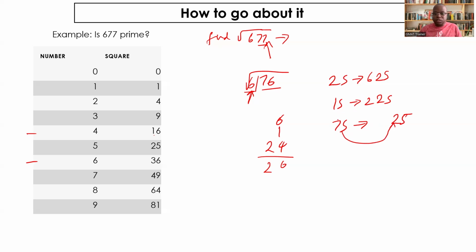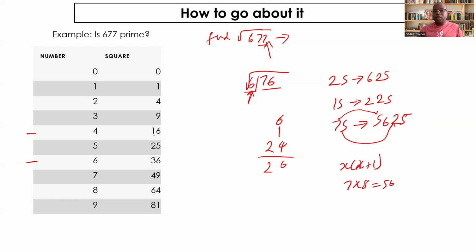Then for the tens digits, what you'll do is take this value x times x plus 1. That would be the tens value, with x being this value. So 7 times 8, 56. So 56, 25 will be the value. So that will be it. That is how you get that.